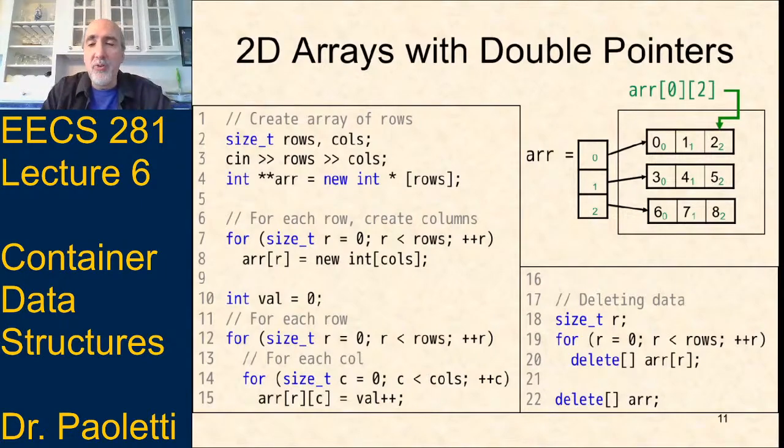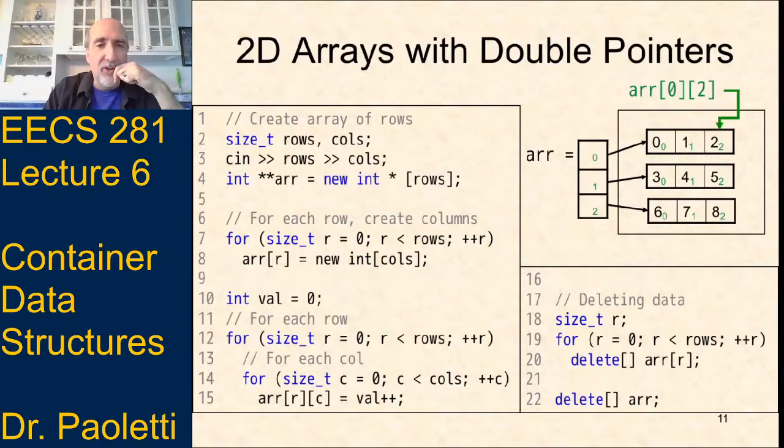Okay, what about if we use pointers? Like I said, we could have done a one-dimensional block of memory of size 9 and then done all of the translation from row and column to index ourselves, but I didn't want to do that. I wanted to do it all with pointers. So what I did here is I said I've got a number of rows and columns. I didn't use capitals here. I tend to reserve all capitals for constants.